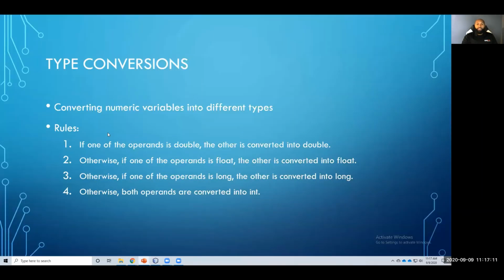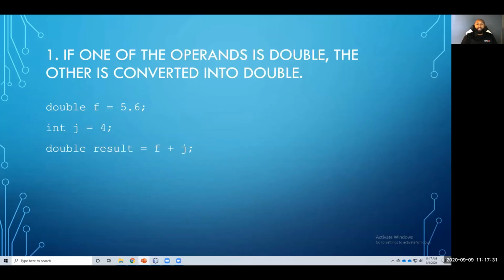But when we look at this, there are 4 main rules when it comes to numerical conversions, okay? Doubles, if there's a double in the equation, whatever else is going to be converted to a double. And then the next step down will be a float. The next step down will be a long, and the last step will be an integer. So we look here, if one of the operands is double, the other is converted into a double.